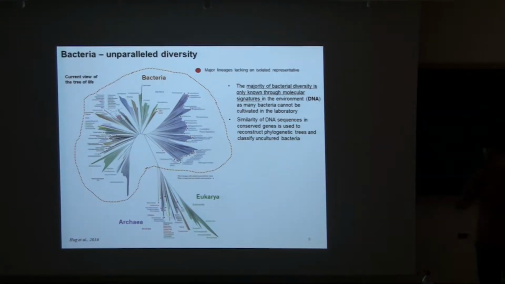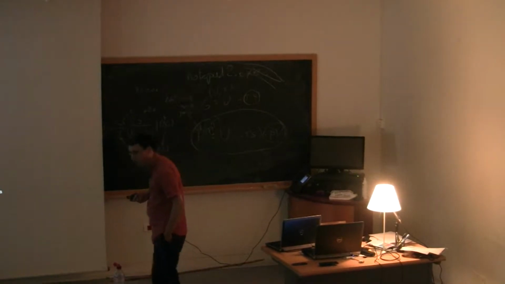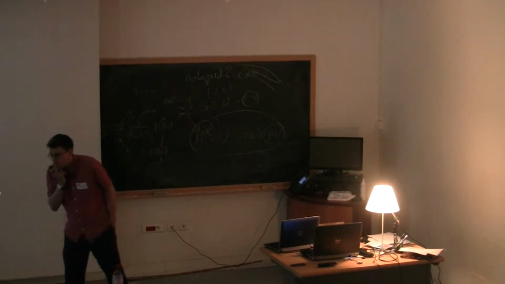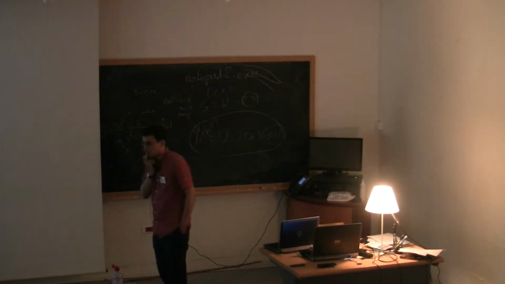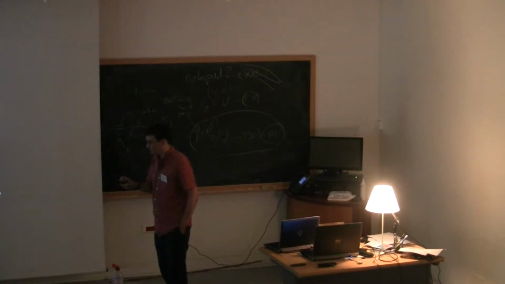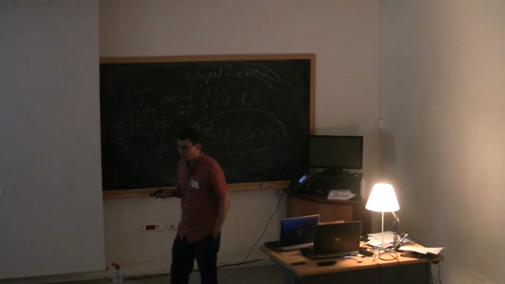Oh, sorry. For me, a virus is a bunch of DNA as well. How can you distinguish between a bacterium and the virus RNA and stuff like this? Yes. So the viruses, in that particular case, don't have ribosomes, and they don't have the particular genes that would be there.